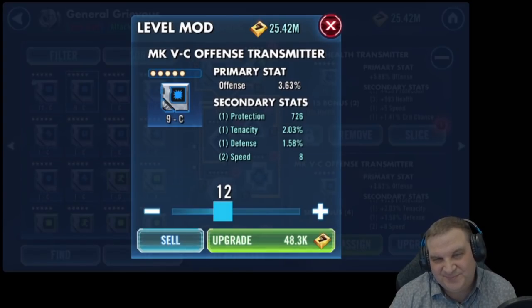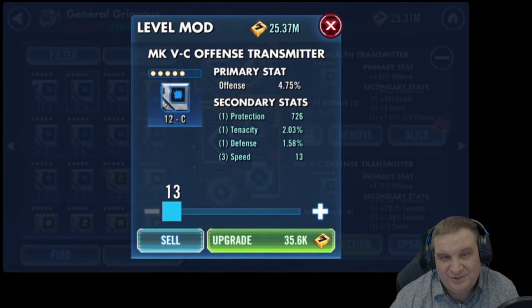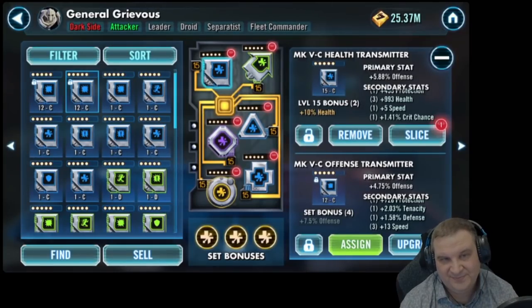So this one hit speed again, so I would probably put another set into it. And there we go. Suddenly we've got another 13 speed mod. So there's 2 of them that you probably would have just chucked that you now have 13 speed on. I tell you what, I probably would have, just based on the fact that it was an offense mod with protection and tenacity as its first 2 stats. I might not have even ever looked at the last 2 stats. I don't know. Maybe I would have.